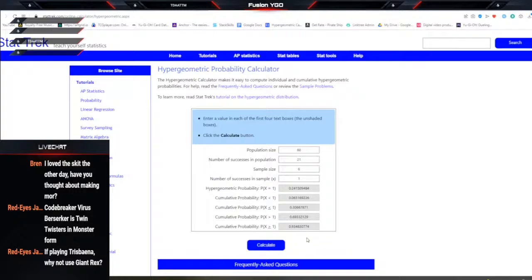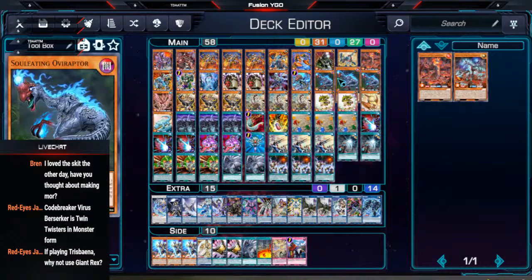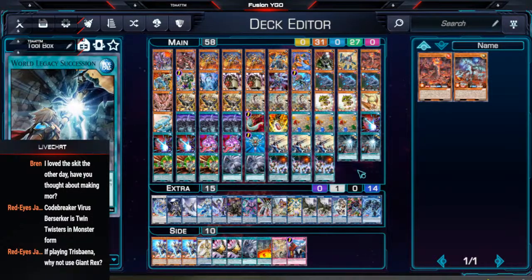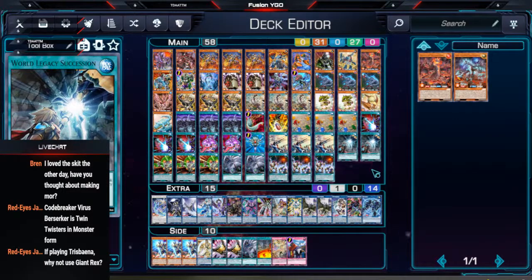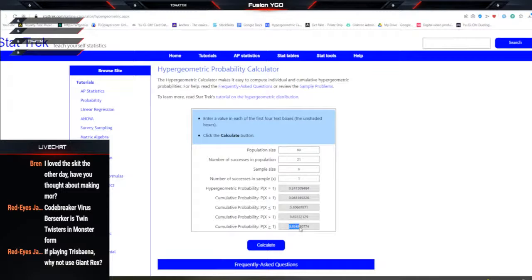Wait, is it 21? Hold on, I want to double check your count. So, okay, so the Oviraptors aren't... I'm just double checking it. They aren't completely 1-card combos, but they can get a lot closer to combo, at least. It should be, though. Yes, it is 21. Okay. I just wanted to double check. I wanted to make sure our math was right. Yeah, so that gives a 93.5% of 1 or more starters.